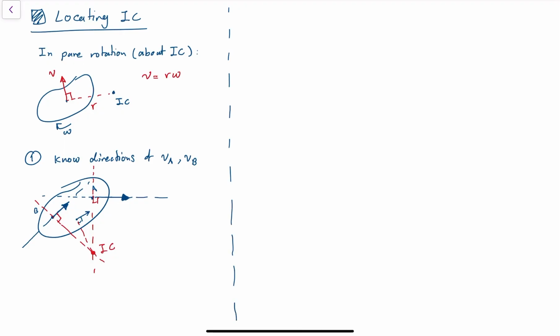That is case 1. Another condition where things start to be a little tricky is when you know the two directions of VA and VB, but they are parallel. So in fact, you actually have one piece of information that is shared between A and B. And what can you do?